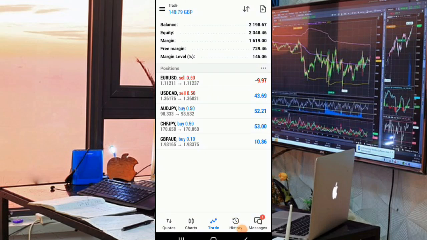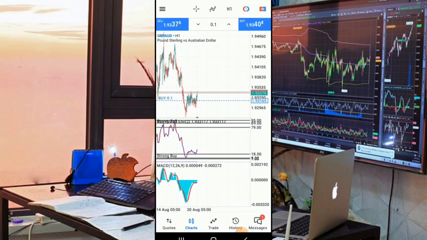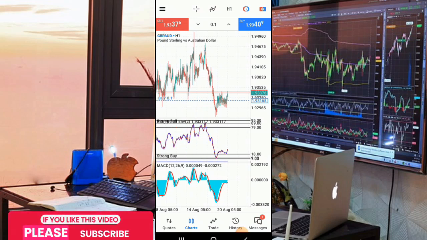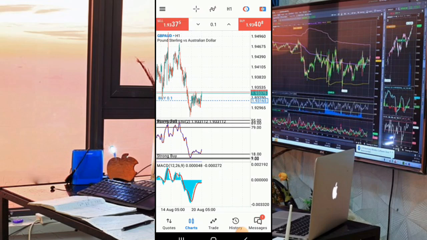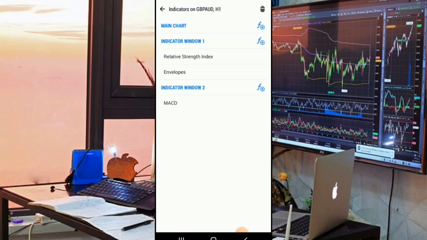Today is another day to win, and as usual I've come with another amazing strategy on how to make amazing profits and make sniper entries. Today we're going to be using MACD. So as you can see, maybe from our chart, we've got RSI, we've got envelopes, and then we've got the killer strategy for today. We are going to be using the indicator called MACD.